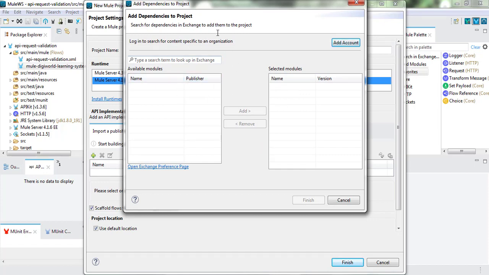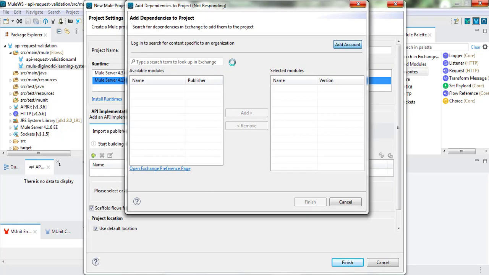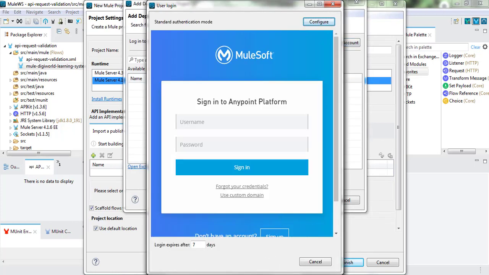So here if you see, it says log in to search for the content specific to an organization, right? So here we have to provide the username and password for our Anypoint Platform login details. So I will give the username and password here, and I will click on Sign in.